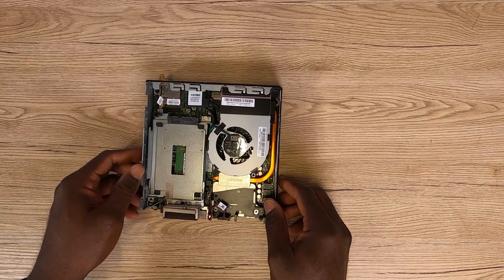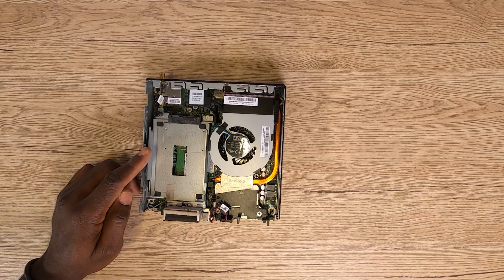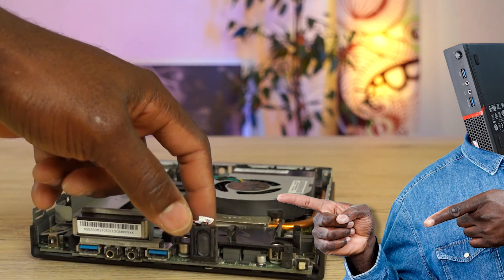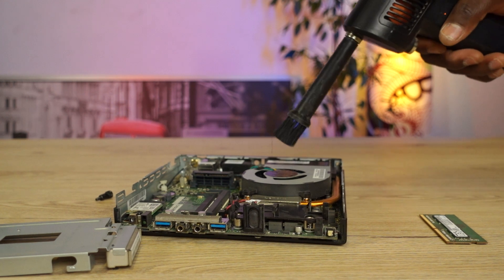If your mini PC comes with a SATA hard drive, it will be right here. If not, it's going to be blank just like this, in which case you have to count yourself lucky because your PC will be rocking a much faster NVMe SSD. Dust is pretty much a thing on most of these PCs. These PCs were first released a few years ago and probably had an active life in a multinational company, and thereafter passed on to the secondary market where they were warehoused before ultimately getting to you. There are some sellers who will go the extra mile to make sure the PCs are cleaned in and out, but it's just dust — with this little dust blower, you can get this quickly sorted out.